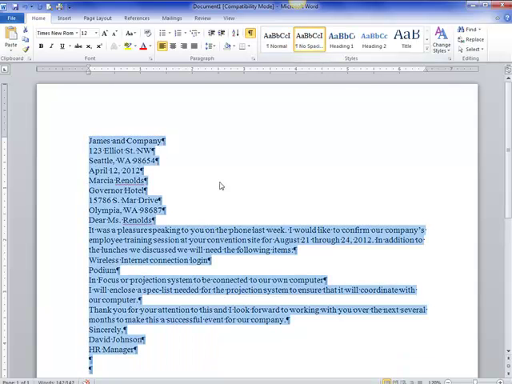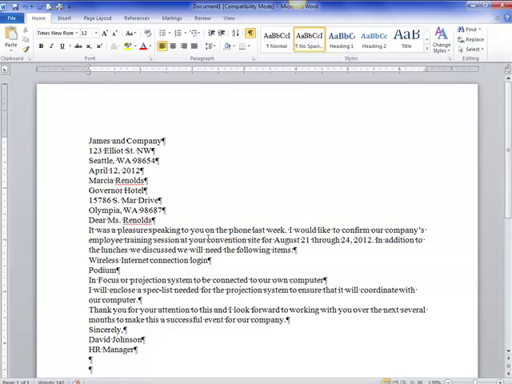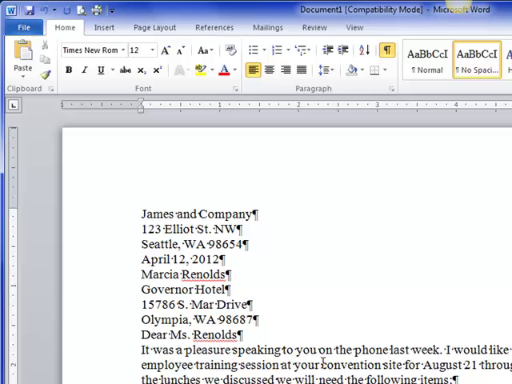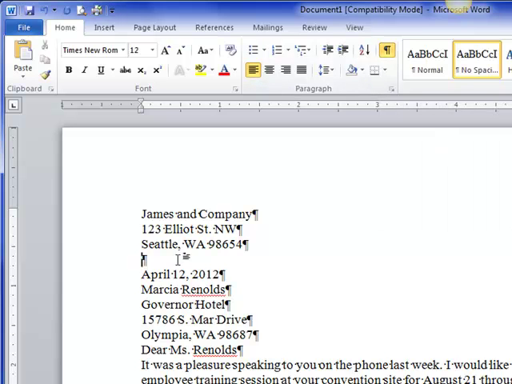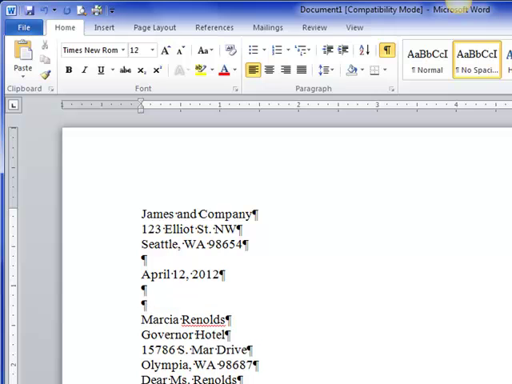Now, when I use no spacing, it looks horrible because it's all squished together. But I need to choose where the spacings are. So here's my return address. I'm going to hit the enter key to separate it from the date. And the date needs to be separated from the inside address, which is who the letter is going to. It needs to be separated by 2 or 3 blank spaces. I tend to use 2, some people use 3.